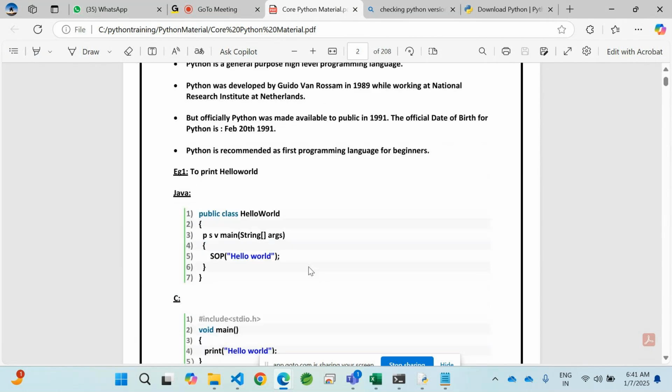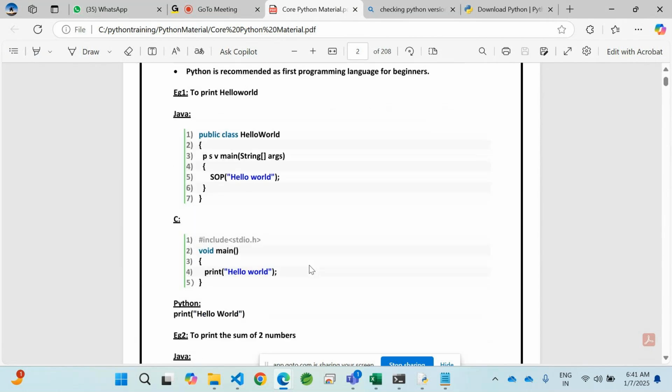Whereas if you compare with other languages like .NET or Java, they are suitable mainly for business applications, enterprise applications, and web application development. Whereas Python is for scientific applications as well as data science, machine learning, and AI related application development.